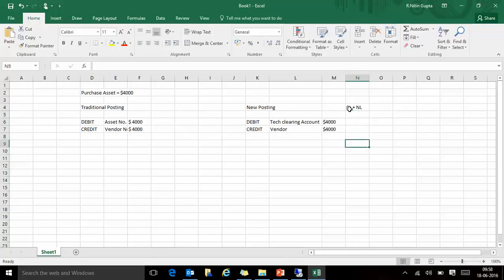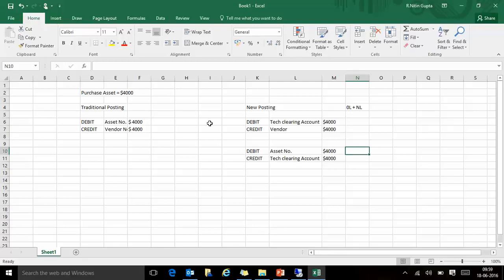Another posting the system makes is debit, credit. So the second document posts this one.